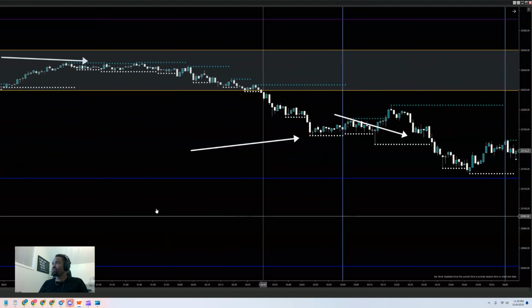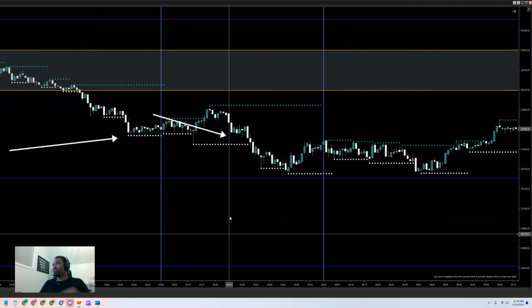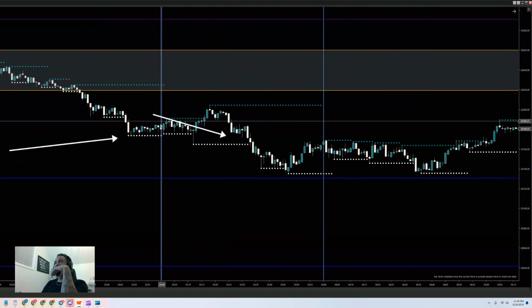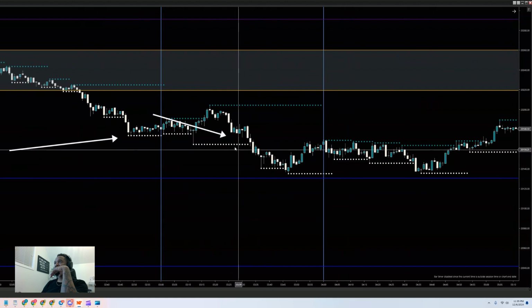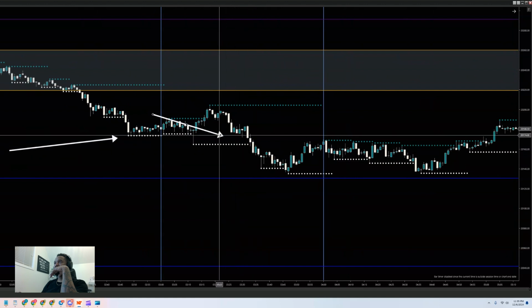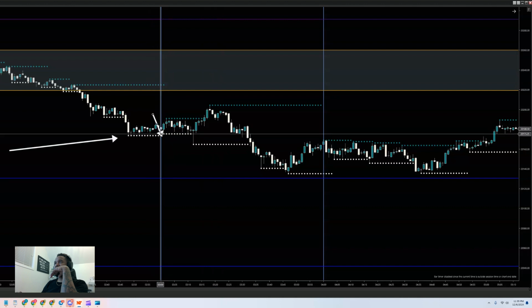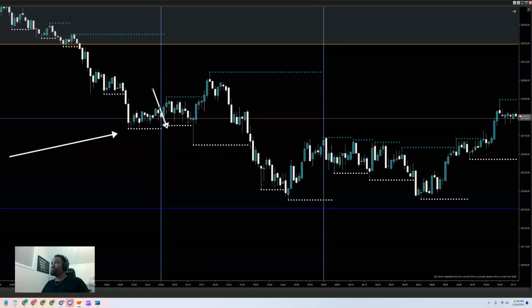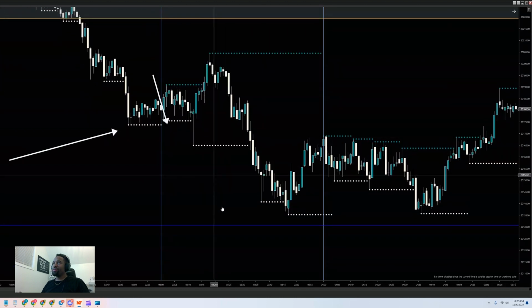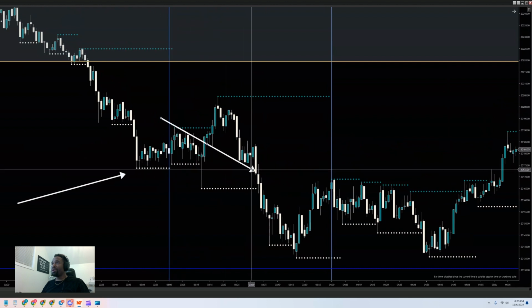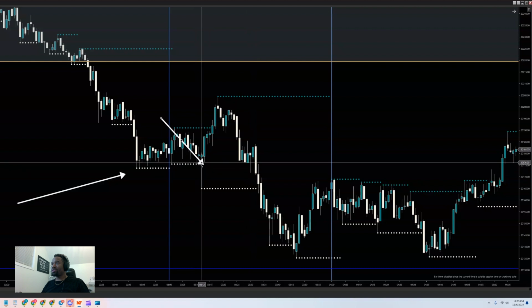So this was the one. Okay, this is where we were here. Price took out the low, and now he would just be looking for the first bullish gap that happened after price took out the low. Well, actually, the one that closed below the low, which would have been this one. This was just a wick, so you don't want to get faked out.